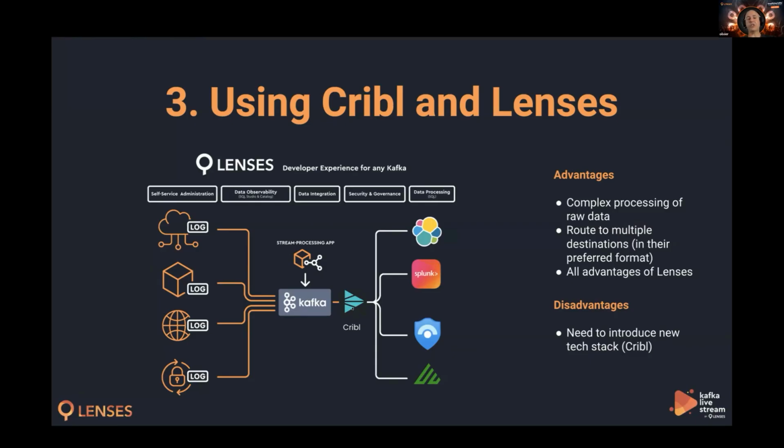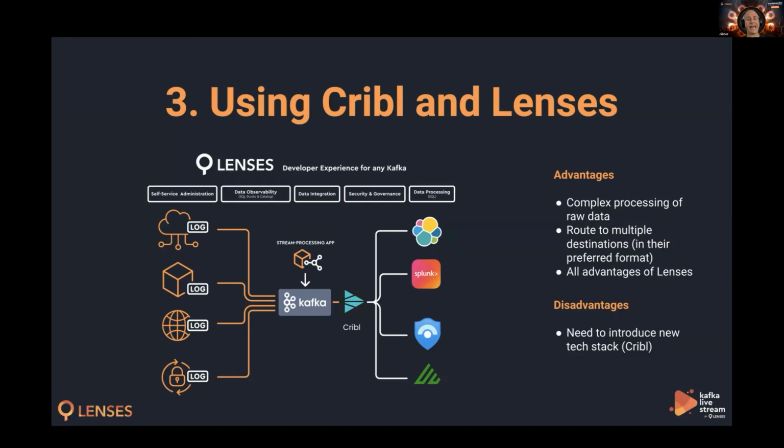Cribl is simply a software which manages security and IT types of data. It consumes the data from any type of source and sends it to any type of destination. One of the sources here is at the Kafka level, where we can consume the data from Kafka, modify it the way we want, and then push it in a specific format to these different endpoints, and here the different SIEMs that we have. So the biggest advantage here is being able to process the data the way we want for each different solution, each different SIEM, with very complex processing.